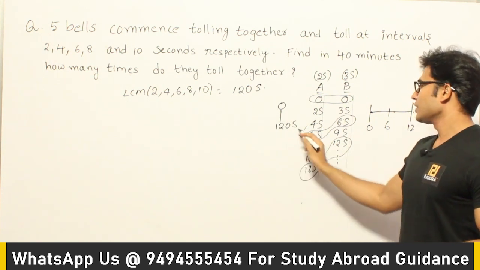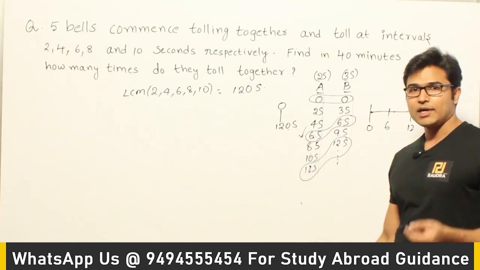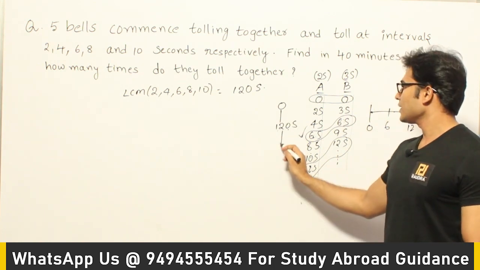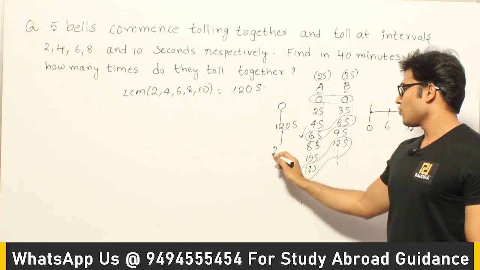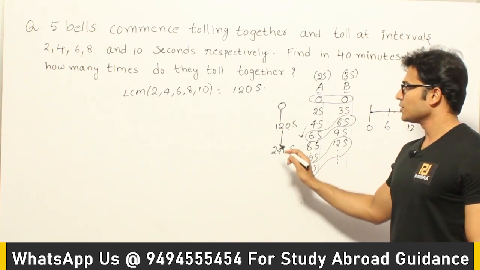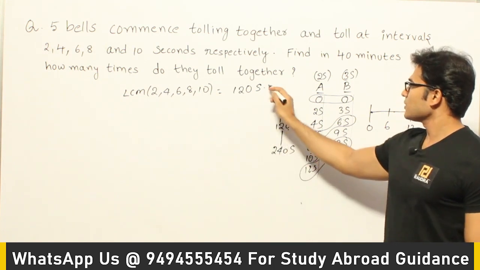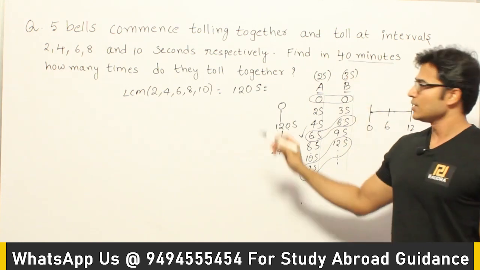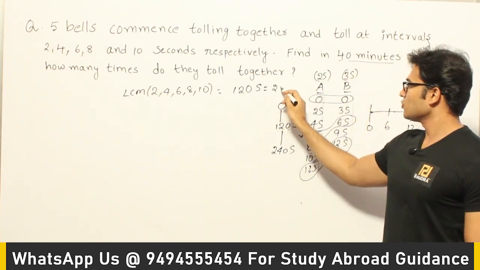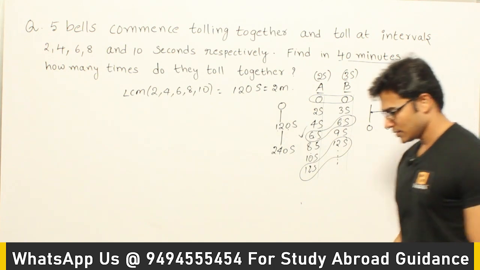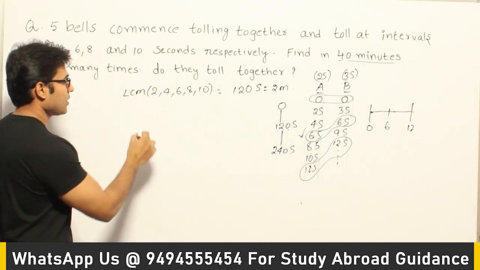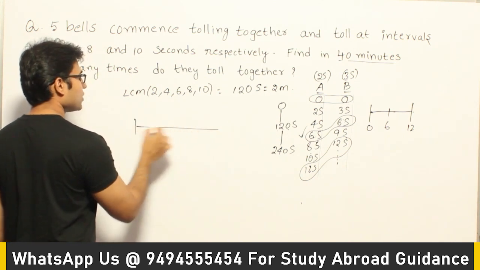Then I told you that once you find out the LCM, at regular intervals of that LCM, they are going to ring together, which means again at 240 seconds, they are going to ring together. Right? So let's convert this to minutes better, because they are also asking the question in terms of minutes. 120 seconds equal to 2 minutes. Got it? So what does it mean? At every 2 minutes interval they are going to ring together. So in a span of 40 minutes, how many times they are going to ring together?